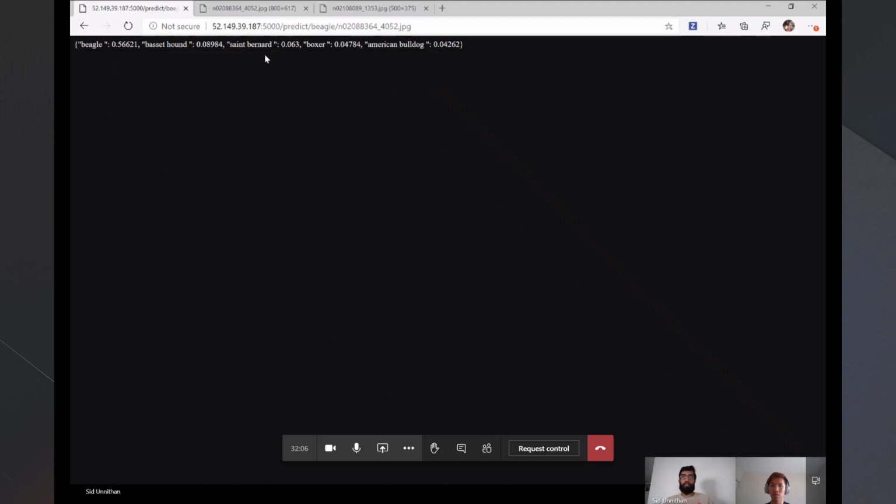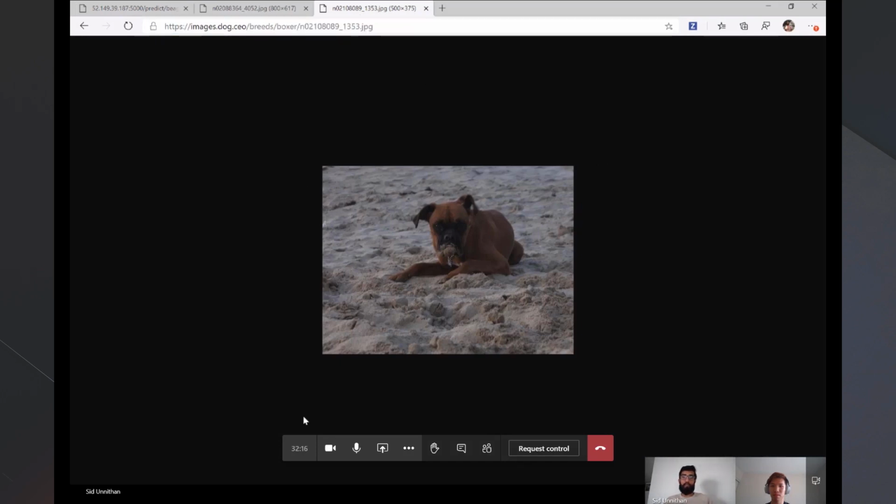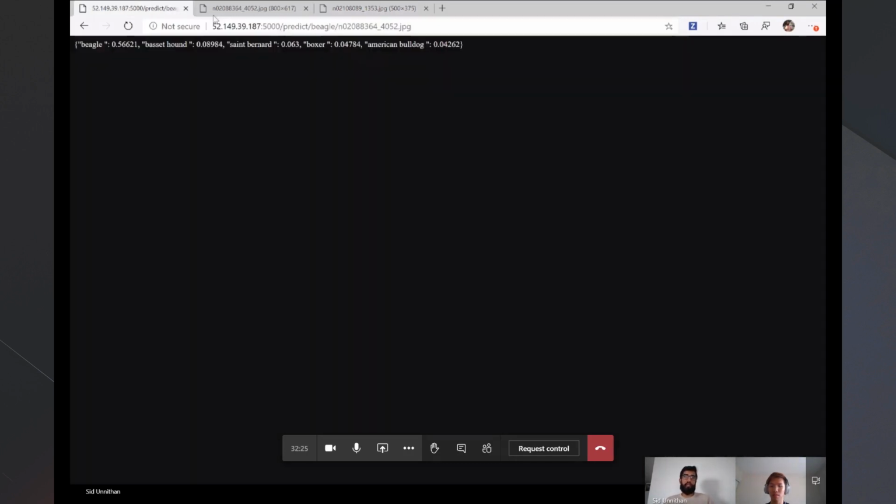Now I'm going to show you a different image, so that we can prove we're not just returning the same dictionary every single time. If I navigate to this tab, you'll see I have a picture of a really grumpy boxer, and I'm going to see whether the model can predict correctly that this image is showing a boxer. I'm just going to copy this again, go back here, paste this, and hit enter, and you'll see that the breed it's most confident about is the boxer breed. So that's awesome. This model works.